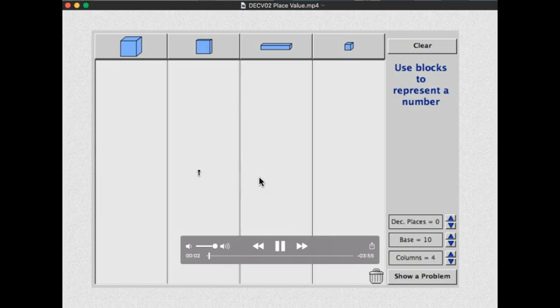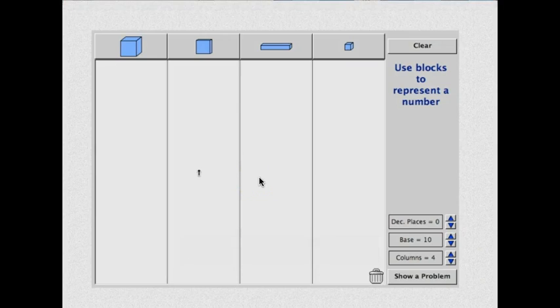Let's look at how groups of 10 are used to add, subtract, divide and multiply numbers. Groups of 10 are very important in our number system. You know that these are the ones, these are the tens, these are the hundreds, and these are the thousands. They could be anything, but today that's what we're calling them. So 10 of those equal one of those, 10 of those equal one of those, and 10 of those equal one of those. Let's have a look how we can make it work.